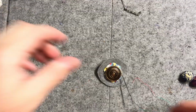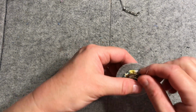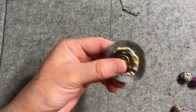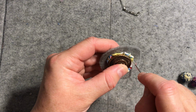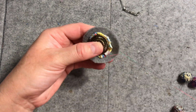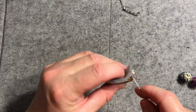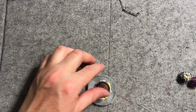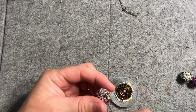I might just pull the camera up a bit. I'm just worried that I'm going to be a bit too close. So yeah, I'm just going around popping up and down with little stitches just to hold the Suffolk puff to the felt. And looks like we're round, so what we can then do is pop through and start attaching our little baubles.